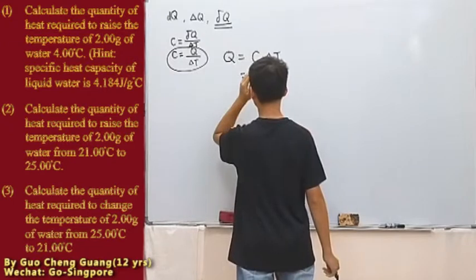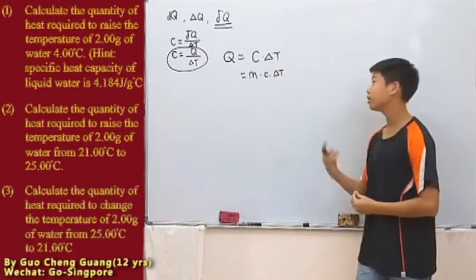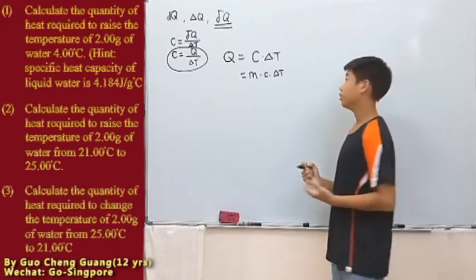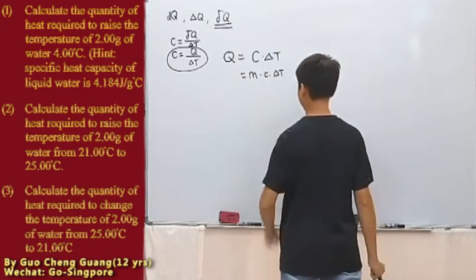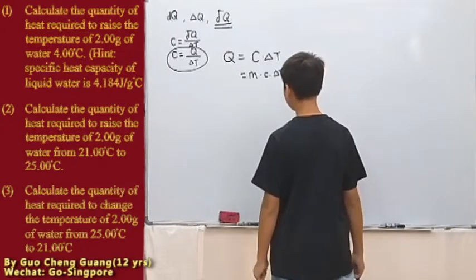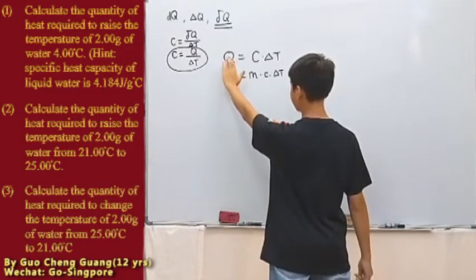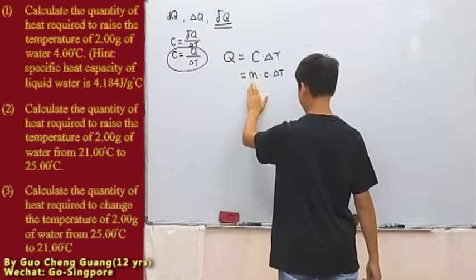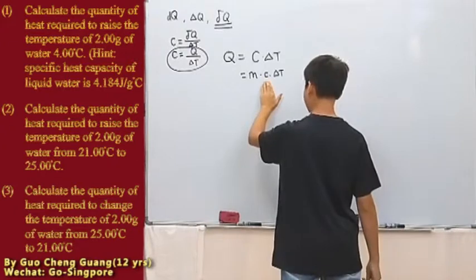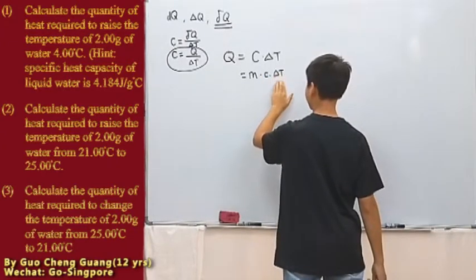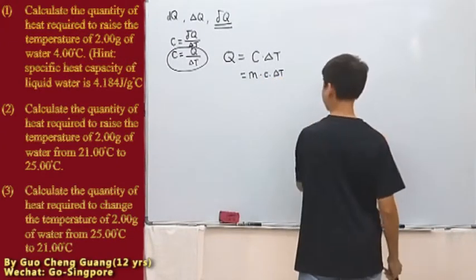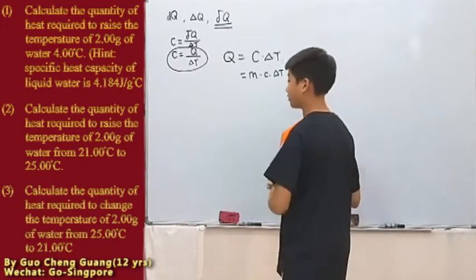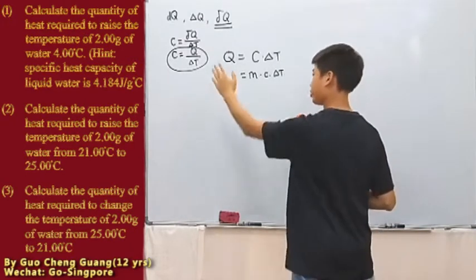Just to take note again, Q is the heat energy. Don't confuse it with the charge. Okay. Just be aware of that in this part. So now we know about these things. Let me just say them again. Here is your heat energy. Here is your mass. Here is your specific heat capacity. And here is your increase in temperature for that thing. How about let's start to take a look at our examples here. Well, it seems like we have 3 long examples here.